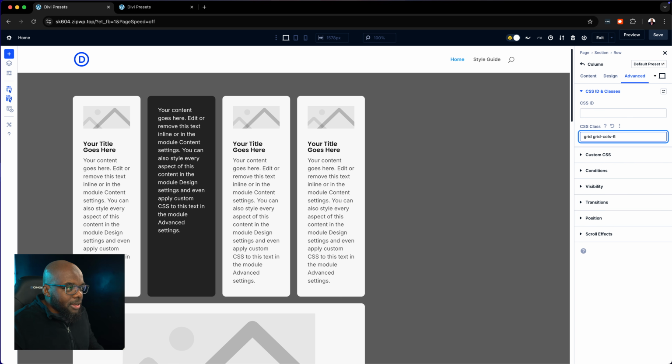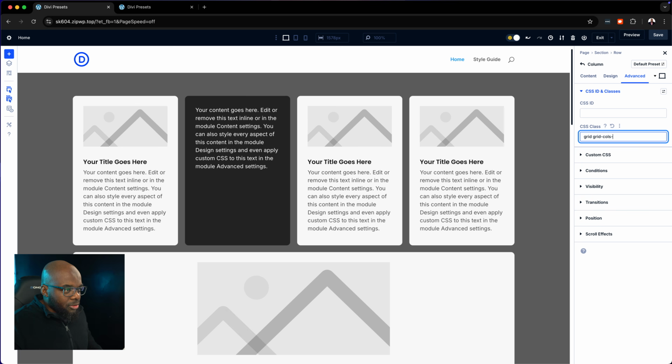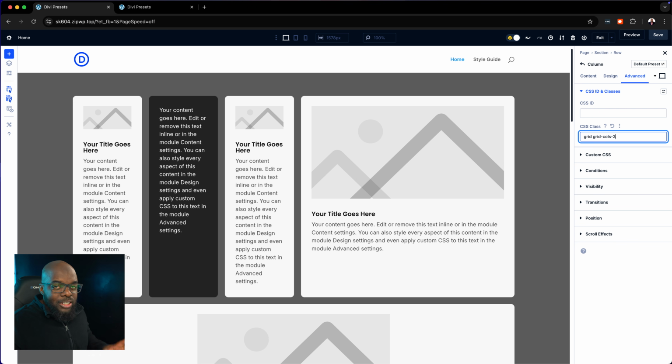If I want 6, I can do that, but of course that's going to look ugly. If I want 3, I can do that, and it just rearranges itself. So with this one here, it's more definite in terms of how you want it to look. Okay, so let's move on to the next one now.